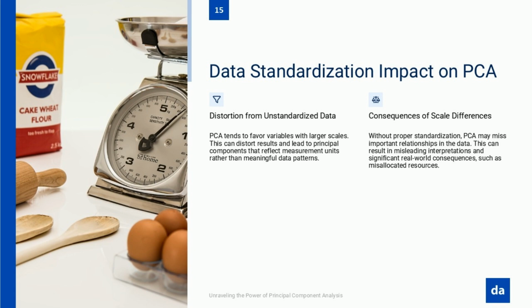To systematically approach standardization decisions for PCA, you should first assess the nature of your variables. Are they measured on comparable scales? Do differences in variance represent meaningful signal or arbitrary measurement choices? Is the absolute magnitude of a variable meaningful for your analysis, or just its pattern of variation? The answers to these questions should guide whether you standardize and how.